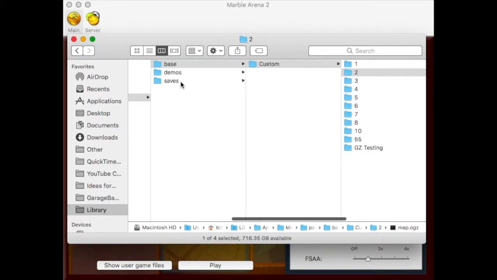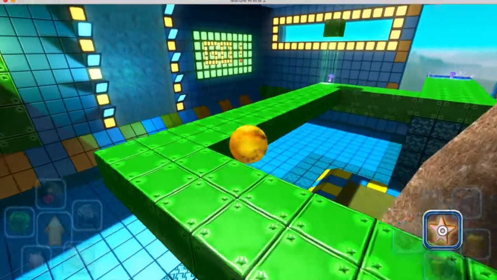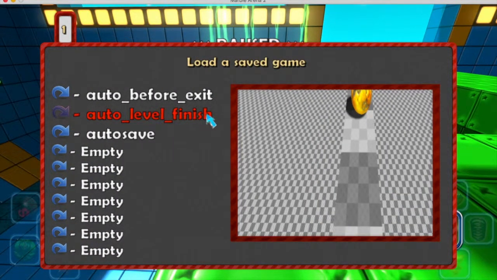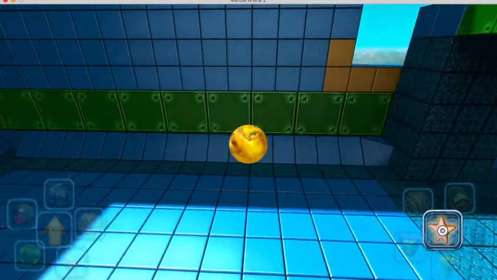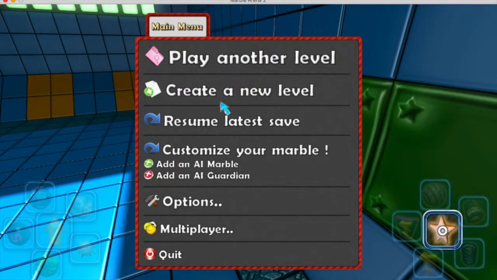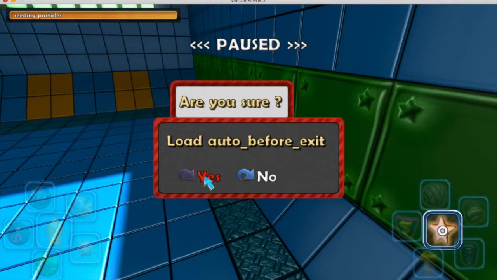Firstly, the save files restore game or level progress. However, you're supposed to do it from this window in the game, allowing you to restore from multiple save points. However, all of the options here close the window. The only way to load one is pressing escape, then selecting resume latest save. Enough, I guess, and not nearly as much a problem as many other things. It still is one though.